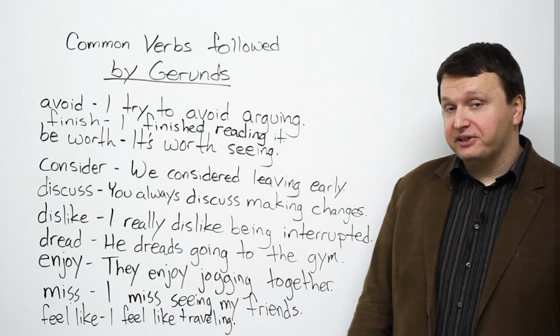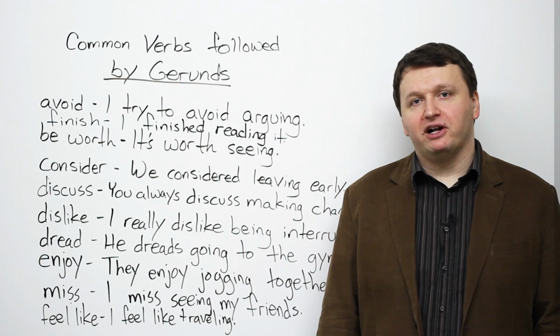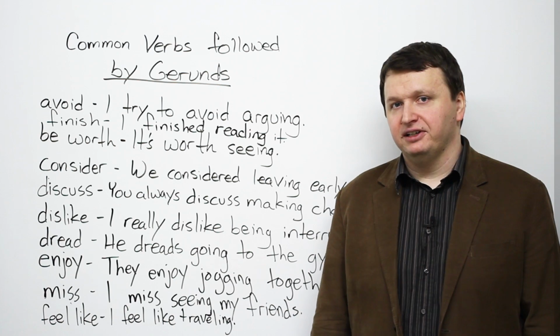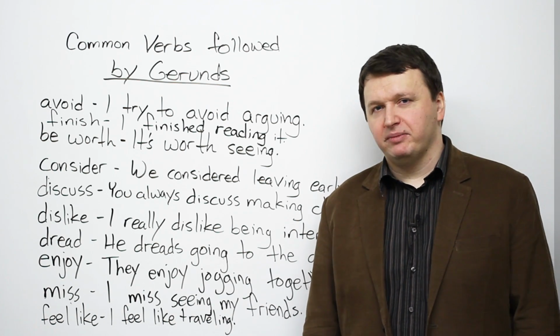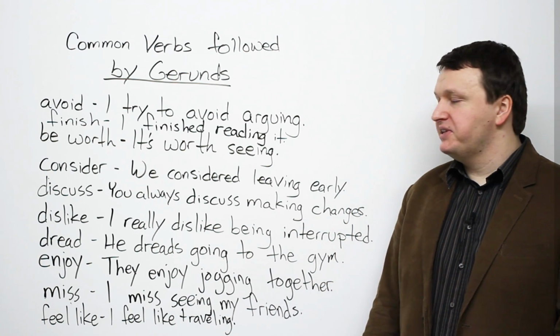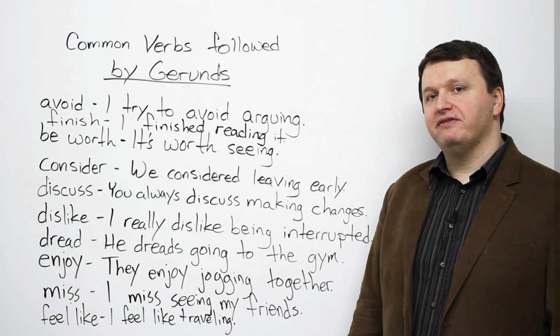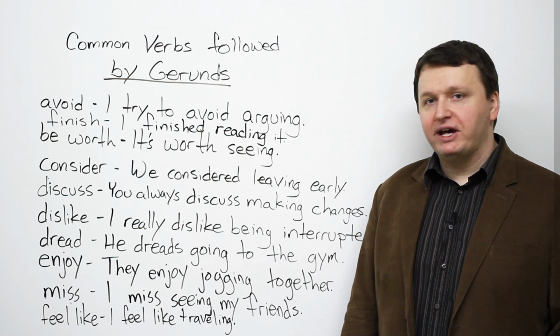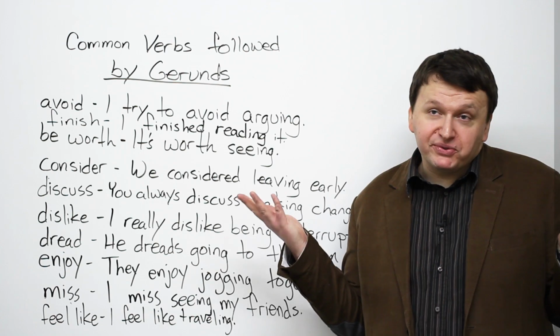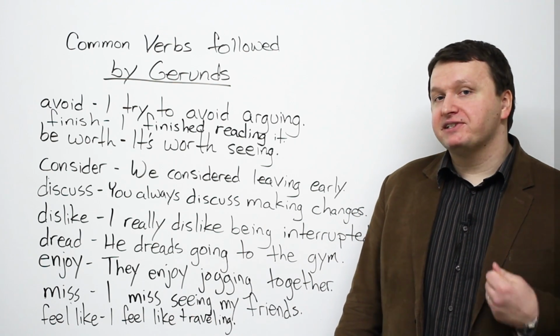Okay, consider. Consider is always followed by a gerund. So we considered leaving early. To consider is to think about something, to have it as an option, right? So we considered leaving early. We considered leaving the party early or the wedding early, something like that. Maybe because it was boring. Who knows?